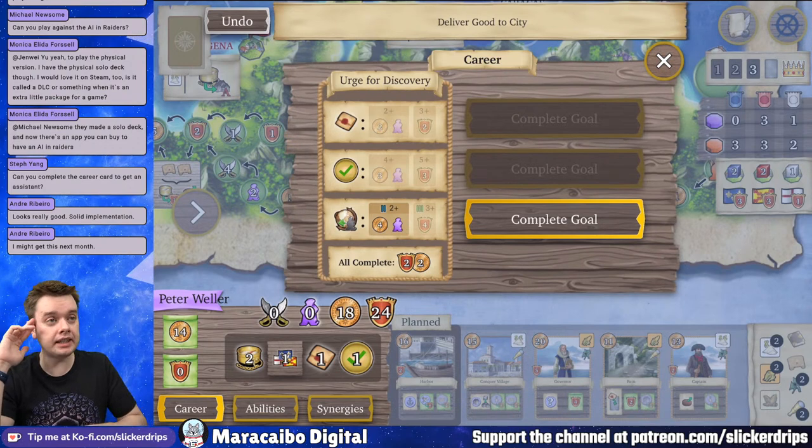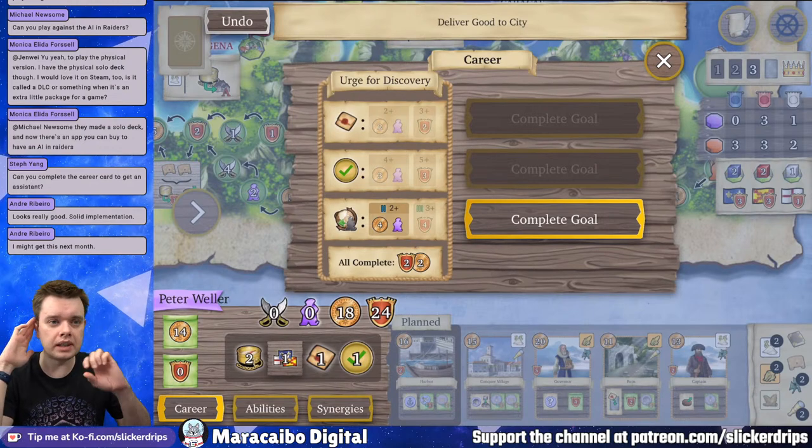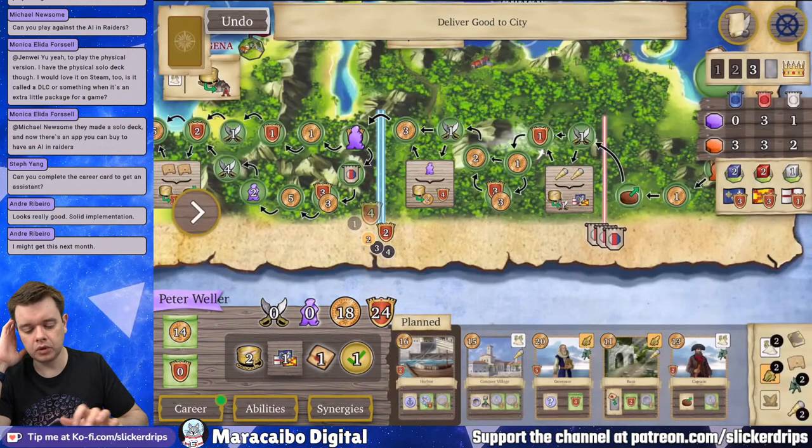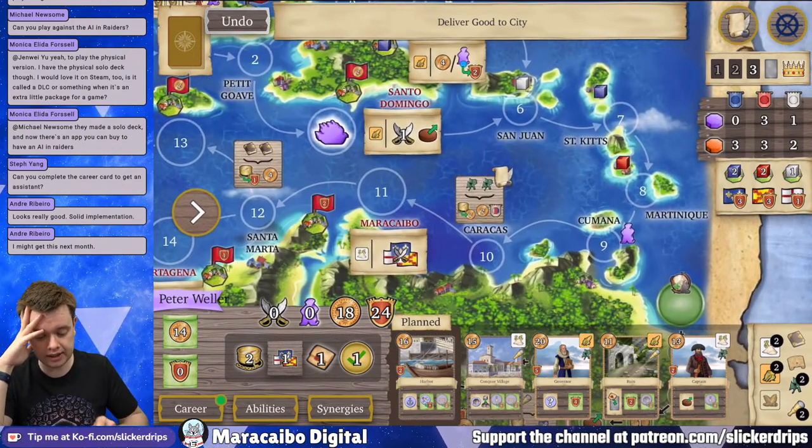You can complete your goal now, or you can wait until you've gone past the third line and get 4 points as well. That's true of all of the things. You can do a little bit right away, or you can do more later. I don't think I desperately need an assistant right now. I will go to Santo Domingo, though.